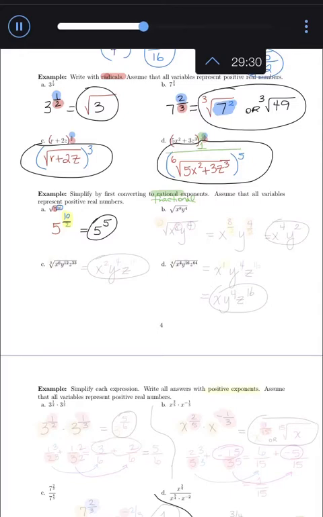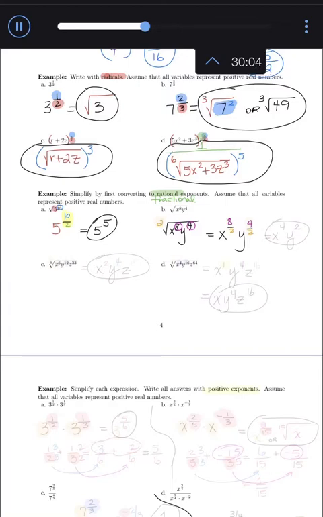Let's look at another one. We've got a square root of x to the 8th, y to the 4th. Again, we've got a square root, which means there's a hidden 2, which means I can rewrite all of these as fractional exponents. Well, that means we've got an x and a y. What would be the fractional exponents? Well, the root, remember the square root, the 2 would go on the bottom. Your regular exponents, the 8 and the 4, would go on top.